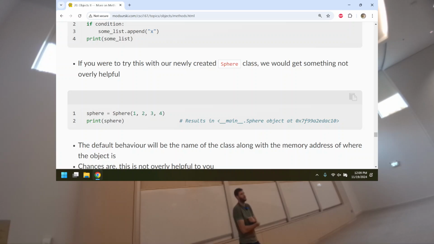Same thing with repr. If you don't write your own repr method, Python writes one for you. And the one it writes for you prints out the name of the object and its memory address, where it exists, its hash. Maybe that's helpful for what you need, or maybe it's not. Often it's not. So we override the one we get for free to say, okay, when someone wants to print out this sphere object, here's what I want you to do. And we can make it look like whatever we want. It's up to us.